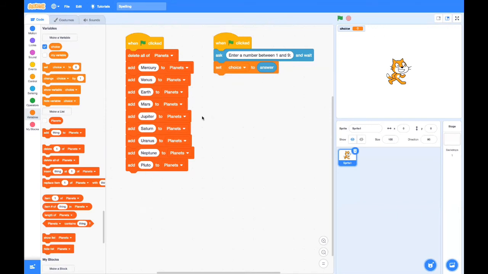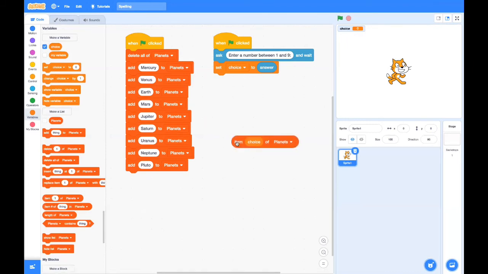And now let's come back to our list. We can go down here to item 1 of list. Remember, our choice here is the number. When you say item 1, you see it works. It says Mercury. Let's put 4 here. Item 4, of course, is Mars. And let's say 6. Item 6 on our list is Saturn. So it works perfect. Item 5, oh, that's a big guy, Jupiter. But we want the item to be whatever number the user inputs there.